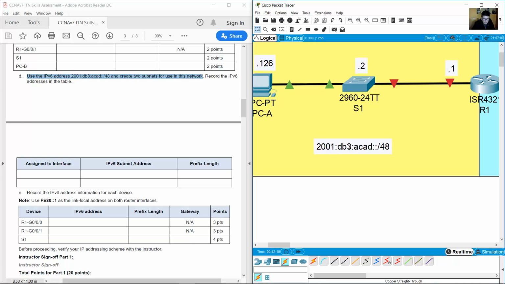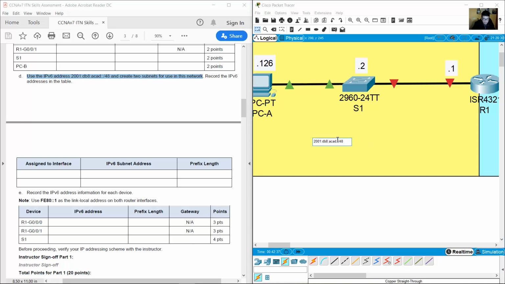DB8 is the second section and also has 16 bits. Now you have 32 bits. And the third section is ACAD, which also has 16 bits. 16 plus 16 plus 16 is 48 bits.